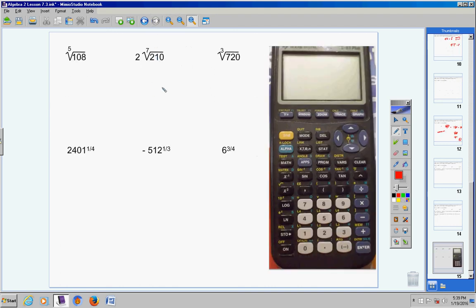Here we go. Alright, now, if you have a grapher, I know some of y'all have newer, updated TIs, but still the steps should be, for the most part, pretty much the same, okay? So let's start off with the 5th root of 108. How do you type that into your calculator? Well, first of all, you need to push the math button right here. So make sure your screen is clear. Turn your calculator on, of course. Then push the math button right here.